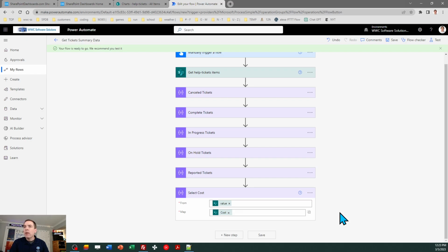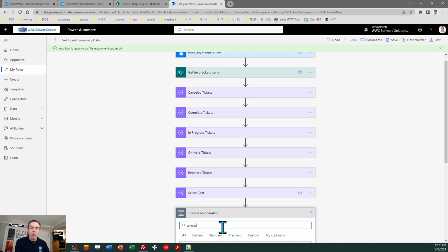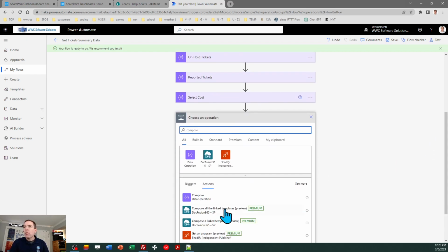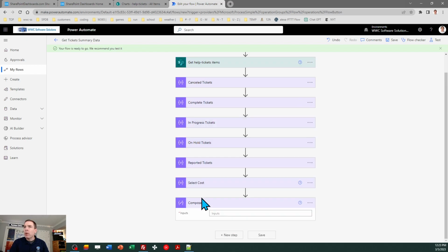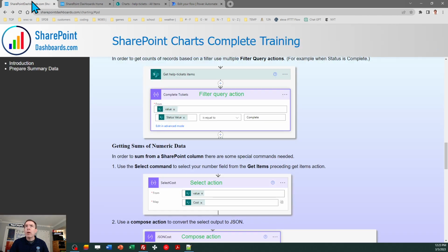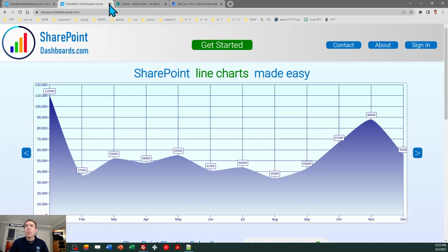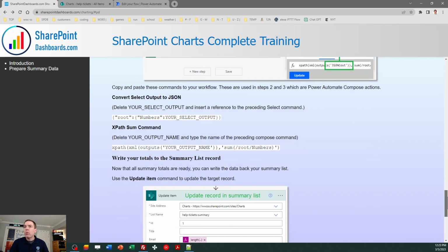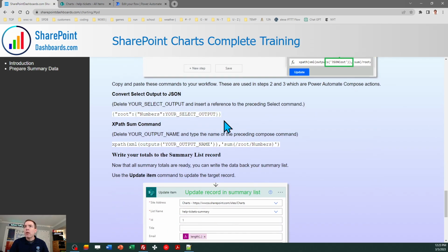And then the next thing I need to do is a compose action. Okay, so I'm going to do compose and pick the compose data operation. And now we're going to do a little bit of copy and paste. Okay, so I need to come over to the website, close that tab, it's tripping me up. Okay, and I'm going to go to these code snippets, and I want this first one right here.